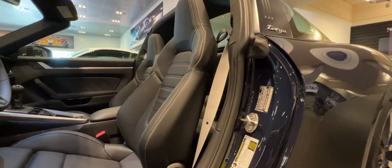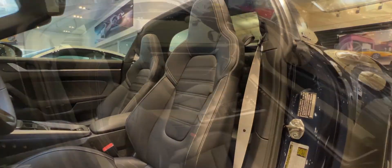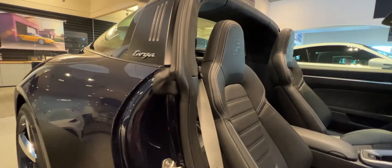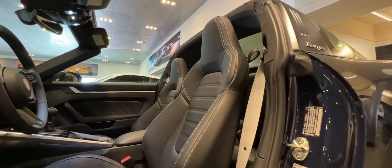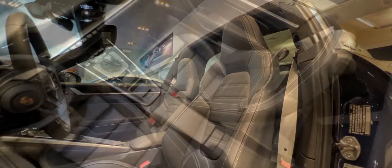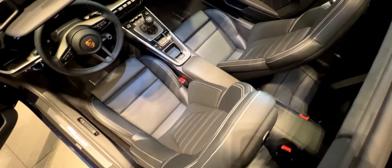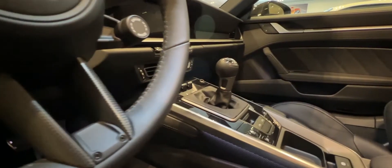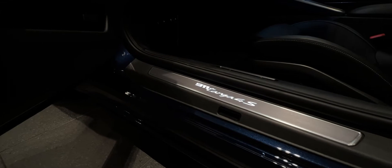On the interior of the car you have the quilted leather that is an homage to the 930 911, with quilted door panels and very exclusive patterns on the seat centers, with the Porsche crest embossed on the center console. This is a 7-speed manual transmission 911 with illuminated door sills.